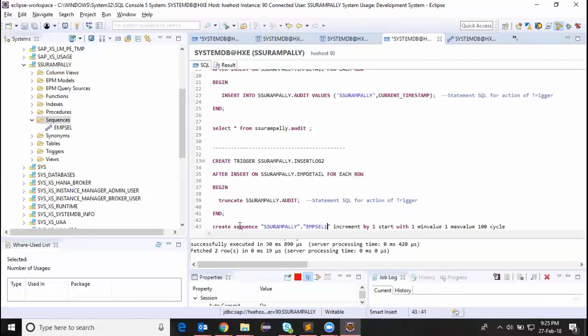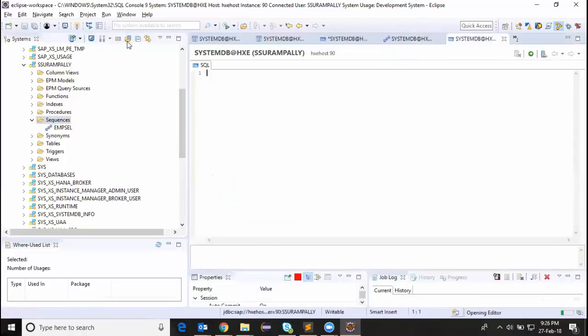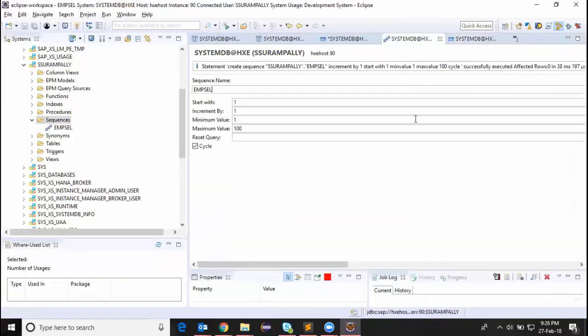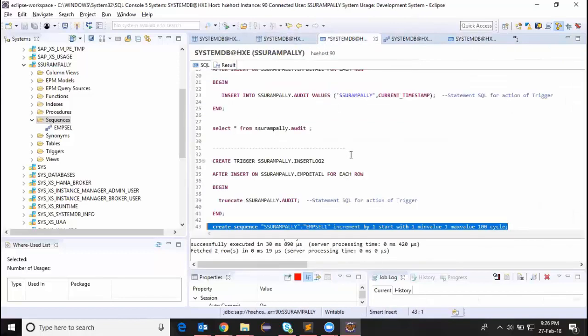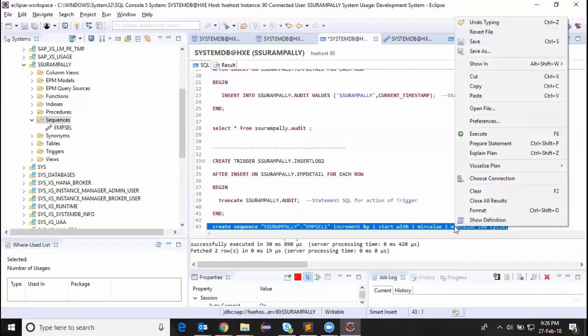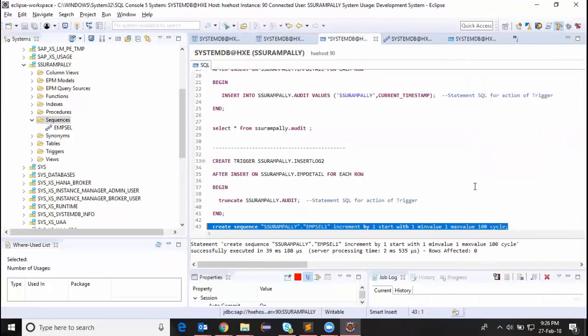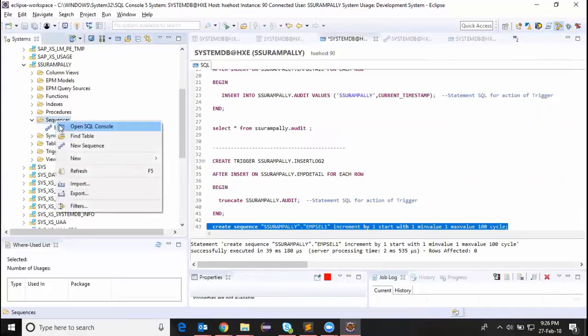So I'm going to run a create sequence, employee select 1, increment by 1, start with 1, minimum value 1, maximum 1, and cycle 1. This is going to create another sequence. Yeah, I have to reset my settings. Sorry, I will do that. So every time I have this problem, in case I don't find the button, what I should do is just select it and execute it. Okay, now another sequence is created. I can see the other sequence.